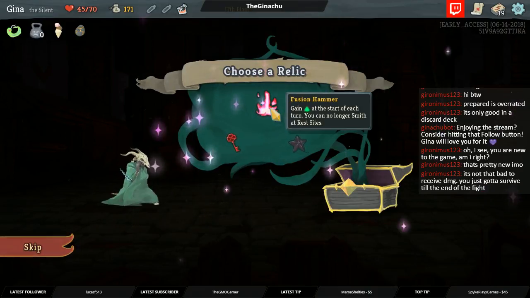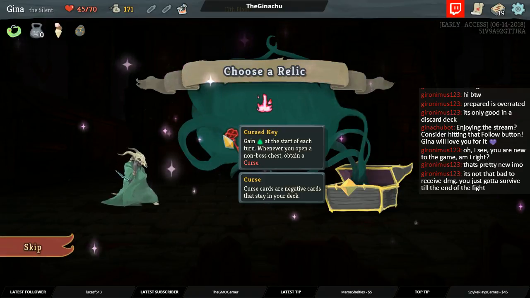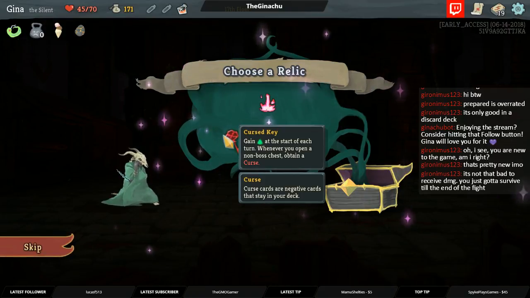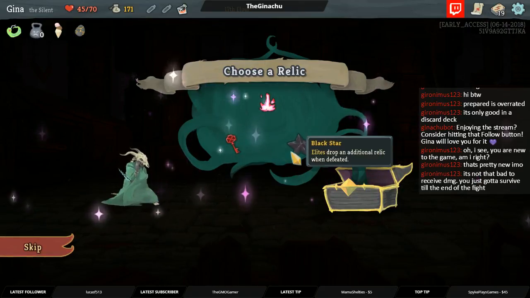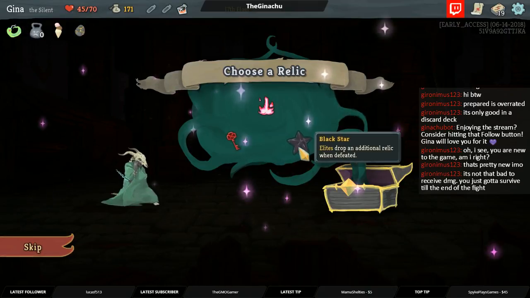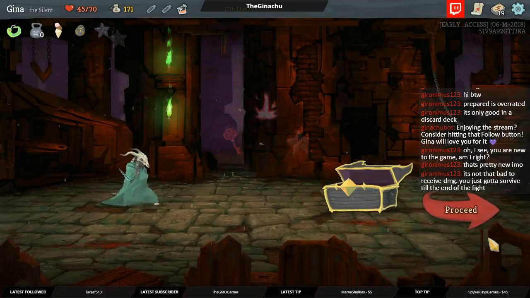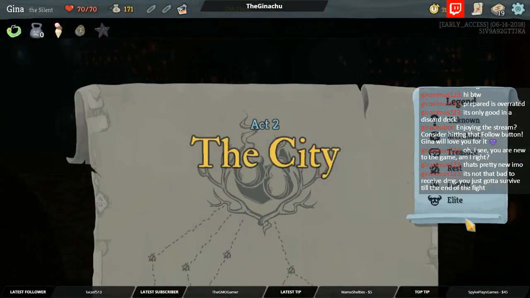What? I don't know about that. Gain energy at the start of each turn when you obtain a non-boss chest. Obtain a curse. Oh, I don't know about that. And then elites drop an additional relic when defeated. I would rather take the black star, honestly, because that's just straight up nice.